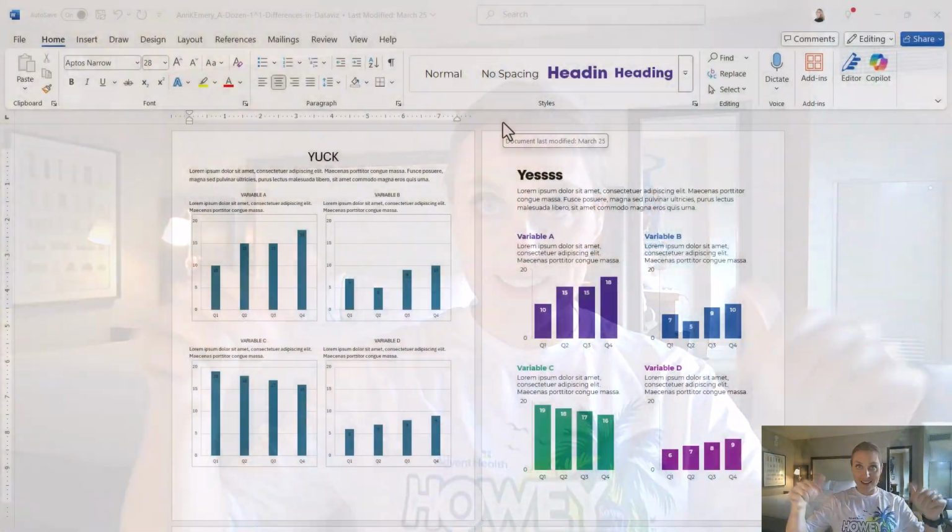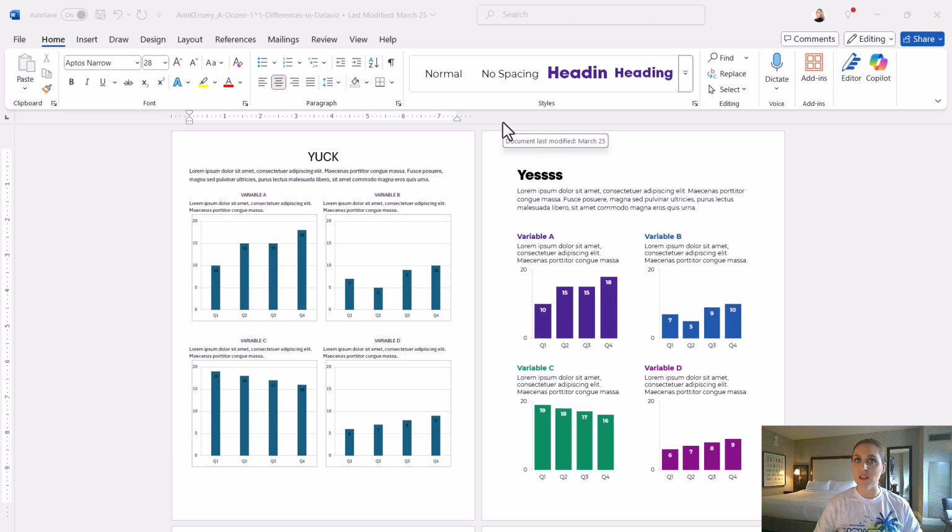So in this video, I want to talk to you about how tiny differences can add up to completely overhaul your Dataviz. And I made up this pretend example for us with pretend numbers and lorem ipsum pretend text. And you can see right away that they're obviously different. Hopefully we're in agreement that the one on the left is like, ugh, and the one on the right is like, oh, simple. That's easy to read.